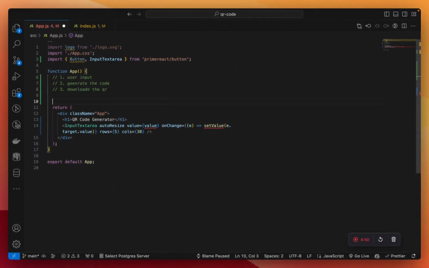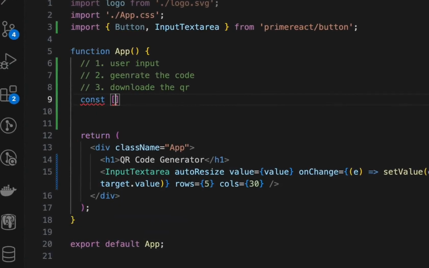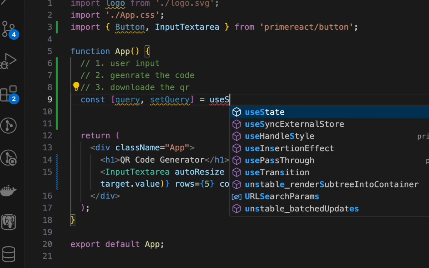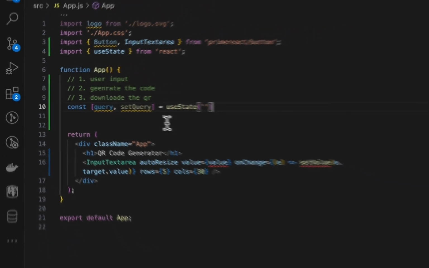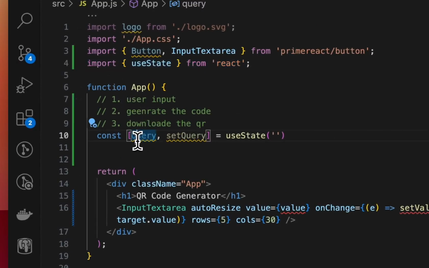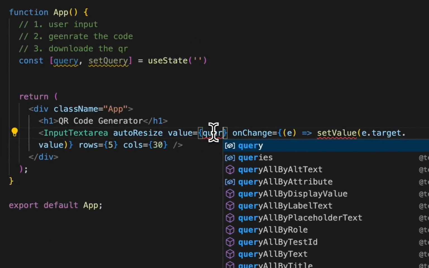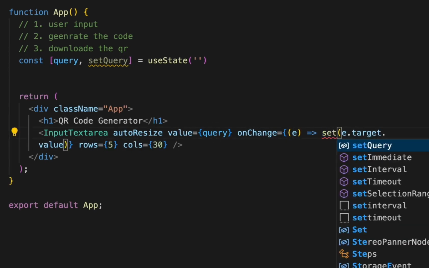Now we need to create a state variable to hold the user input, which we'll call query. We'll use the useState hook to define this state variable, which will initially be an empty string. And this is how you import the useState hook, right? And then we'll substitute the query and hook it to this text area.